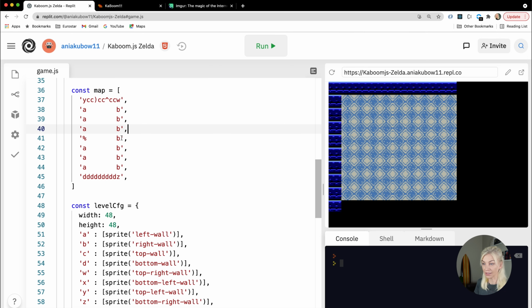Okay. And let's put in some more lanterns at the bottom. So I'm going to put in a lantern here, and then we're missing the corner one. Bottom right is a Z. Great. And then I'm also going to put a slicer.